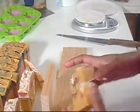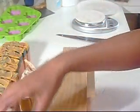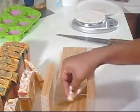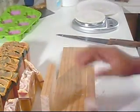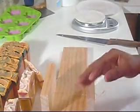All right, so that's the last bar. And like I said before, these will be available in 4 to 6 weeks. I can't take reserved orders on them anymore. I think I explained why, so please don't be mad at me, guys, but I promise when they are ready, I'll list all of them between the two shops.